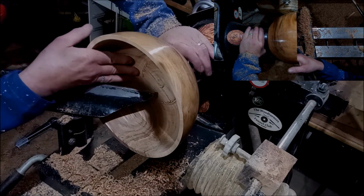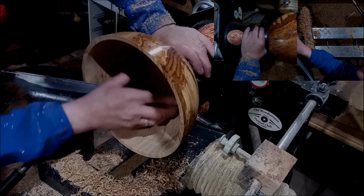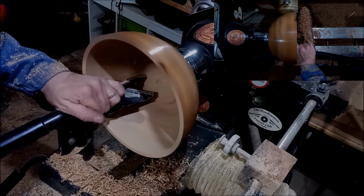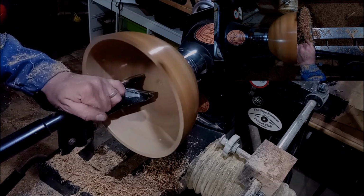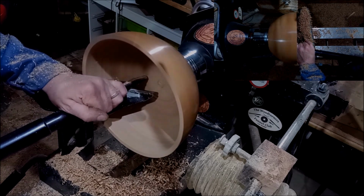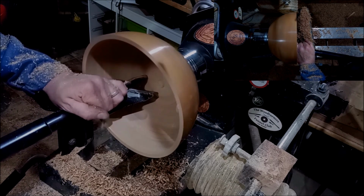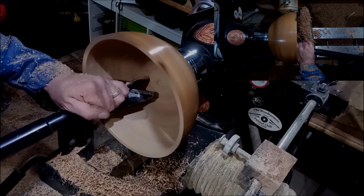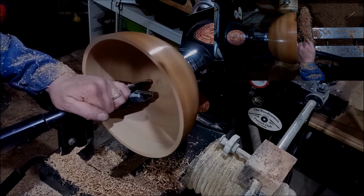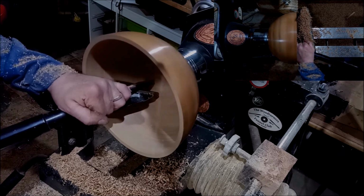That crack, and another one is starting to appear just there. Okay, take some of this stuff away with a back hollow. Now, I couldn't back hollow like this with my own gouge, with the normal gouge, because I wouldn't be anywhere near close to the bevel, to riding the bevel doing it.